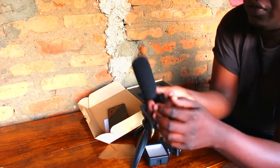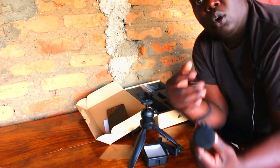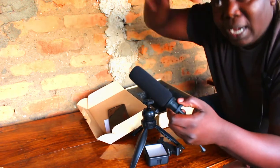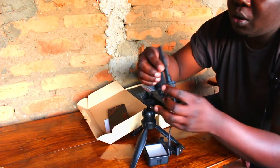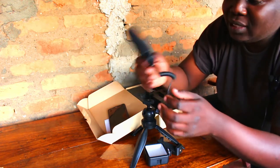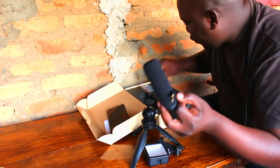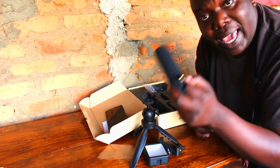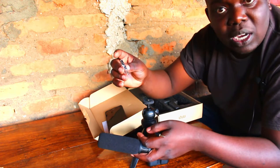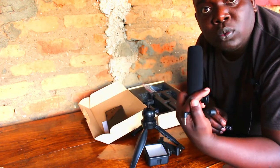And then the king of them all is this shotgun microphone right here, so that you can not only capture what you're saying, but you can capture the sound of your environment around you, which is really good. This shotgun mic is beautiful in that it does not need any battery power. It is self-powered. Just plug this pin into your phone and you are good to go. If you are not using a phone and you use a camera, this comes with an adapter pin, which is a TRS pin. So you just plug this in here and this goes into your camera and you still get wonderful audio.